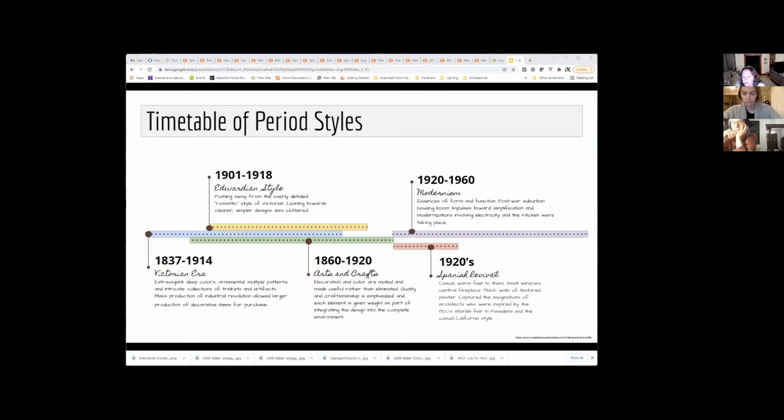So then also the Spanish Revival movement came in, and what we see in this style is a response to the World's Fair in Pasadena, and that distinctive architectural style was seen there. And because more people were traveling across the United States, they began to fall in love with the charming casual style of Spanish Revival.